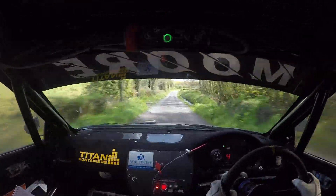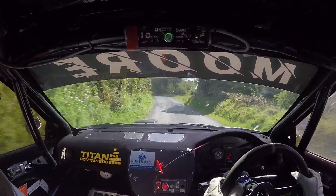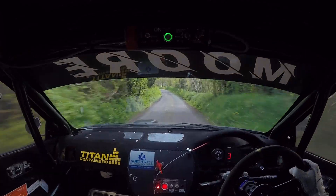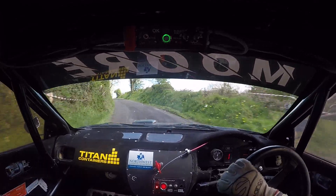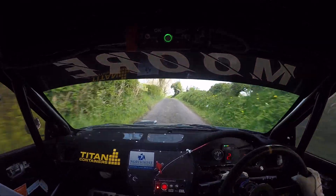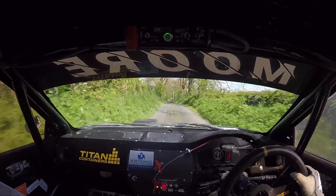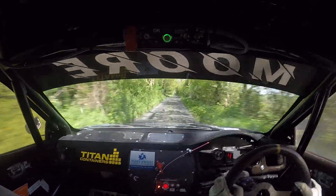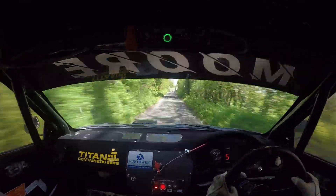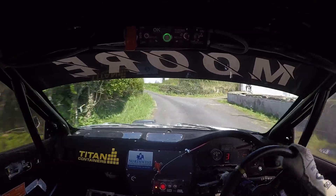2 right plus, don't cut. Into 6 left, 100 up the middle. Turn 2 left minus up at the sign, it's tight. Be neat on this and go. 6 left over crest and 6 left over crest again, it's flat to the house. And 6 right down, 60. 6 right, 6 left king. 80, late 5 left over crest at the house. Only 40 to 3 left minus, 3 left minus, and go out of this. Flat crest, 6 right.